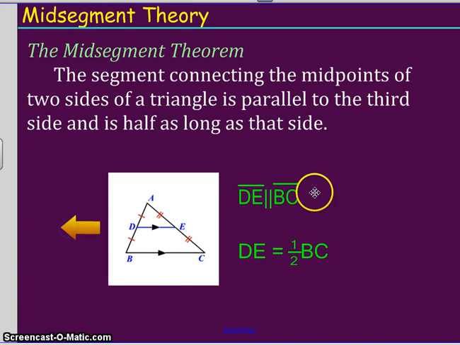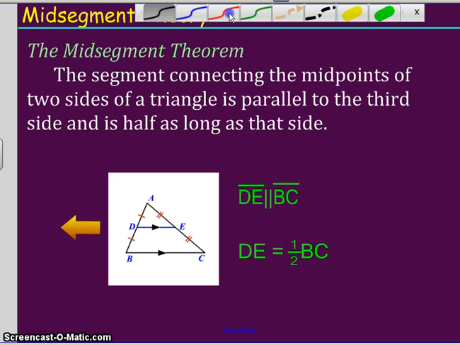So let's pull this out real quick here. We got a triangle right here. Notice that with the markings, D is going to be a midpoint and E is going to be a midpoint. So if we connect those, that's going to be the midsegment. Alright, and the midsegment is going to be parallel to the third side. So the little black arrows mark the parallel. And also we know that whatever BC's length is here, half of it is going to be DE.